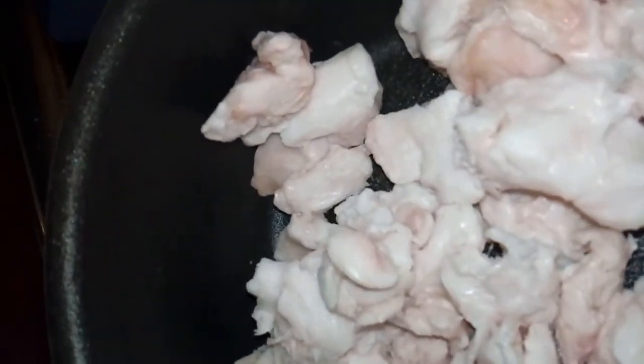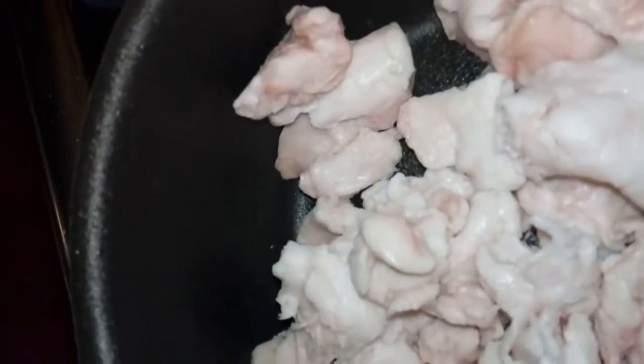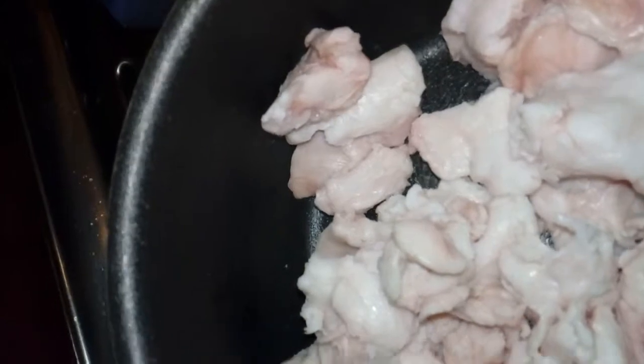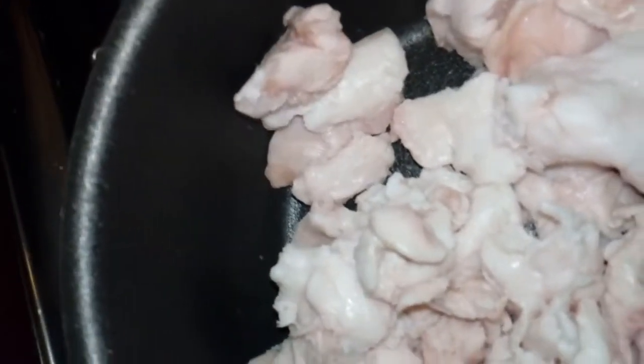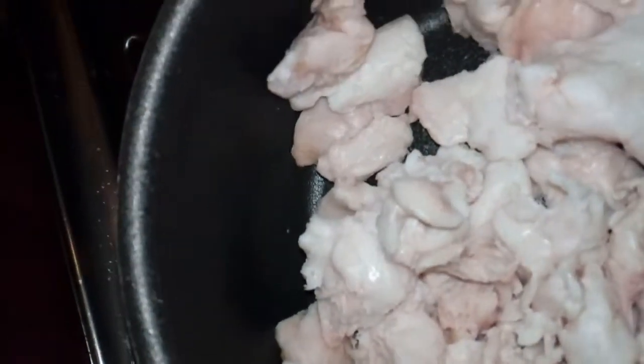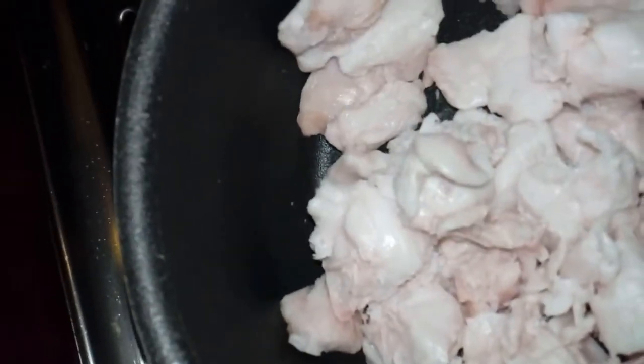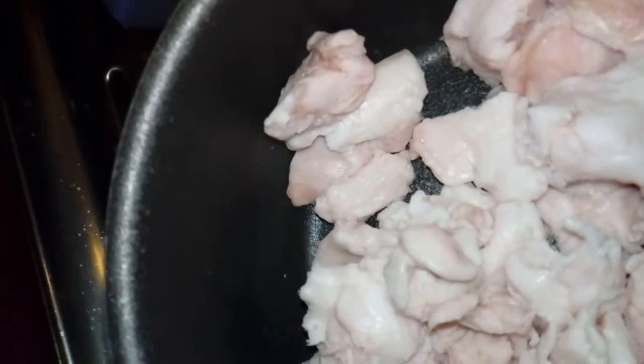So I'm making lard today, and this is what it looks like before we get started. It's the fat of the kidney of a pig. So it's in the pan right now, and I'm gonna put it on a low fire, and I'm gonna put the top on it, and then in about 10-15 minutes all the fat is going to come out of it. And we're gonna switch fires at that point.